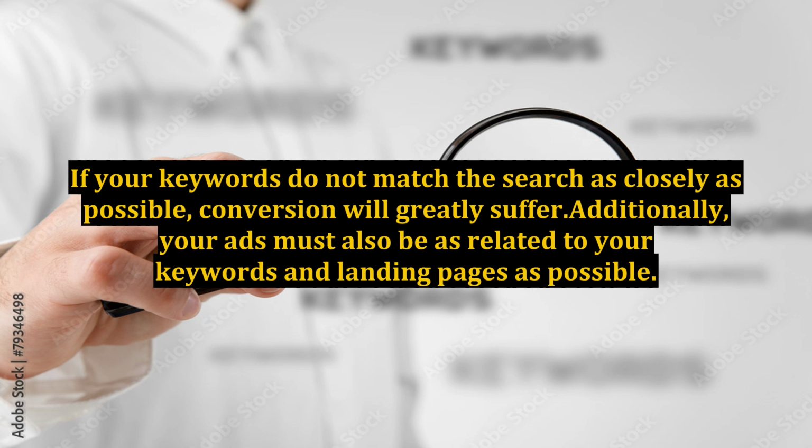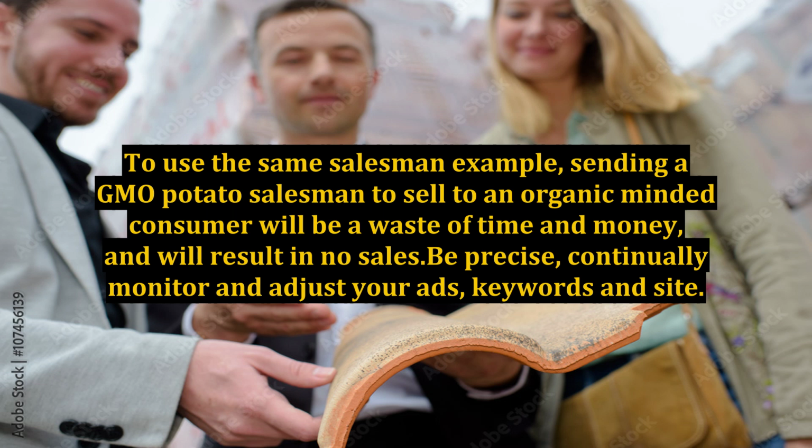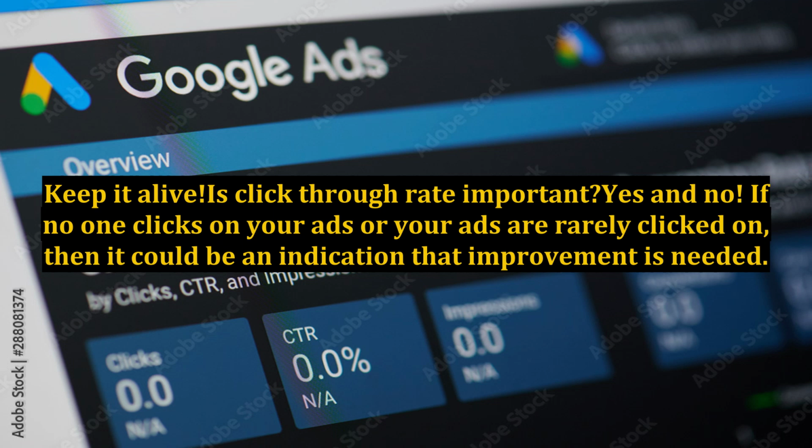Additionally, your ads must also be as related to your keywords and landing pages as possible. To use the same salesman example, sending a GMO potato salesman to sell to an organic-minded consumer will be a waste of time and money, and will result in no sales. Be precise, continually monitor and adjust your ads, keywords, and site. Keep it alive.